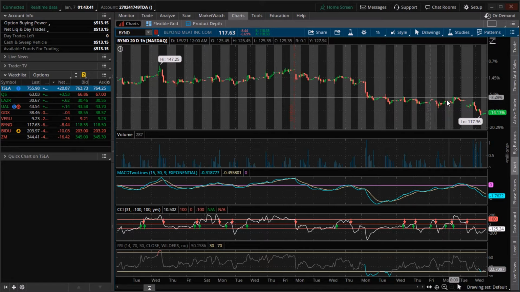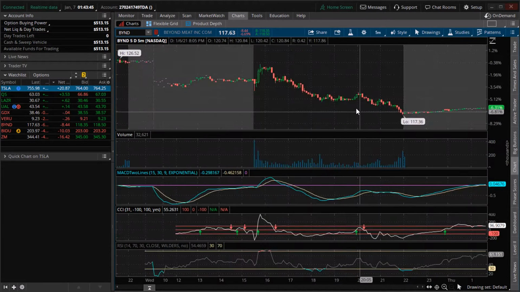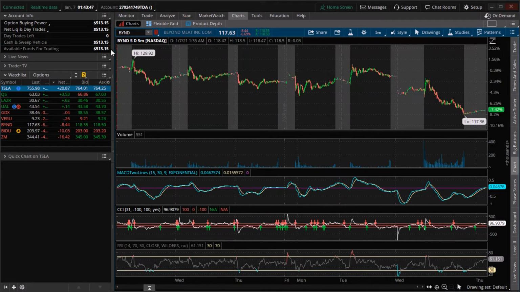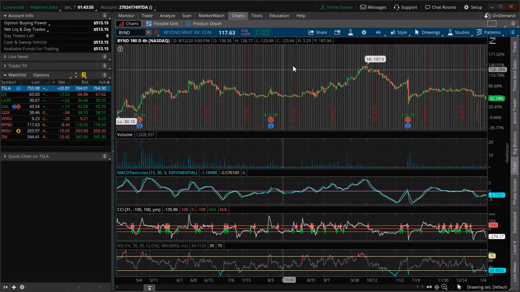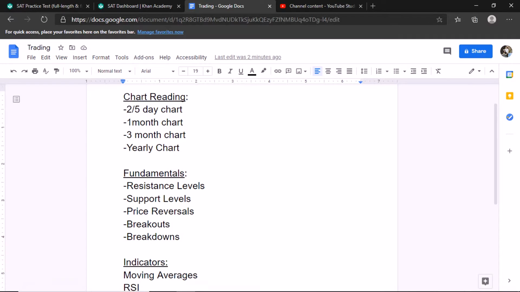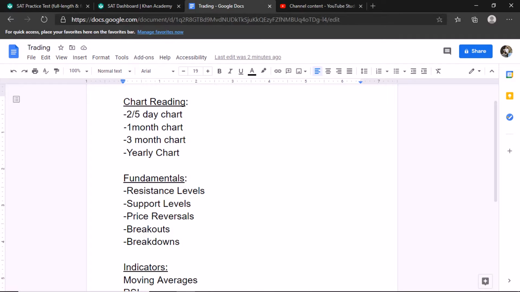Bearish trend. And you wouldn't be able to see that much from a 2-day or 5-day chart, really. It's gone up a little bit, down, a little bit back up, down. But this is how you would really know it's in a downward trend, this overall slope right here. So you can look at these different parameters for time, and that'll give you a general idea of the way that it's been going.